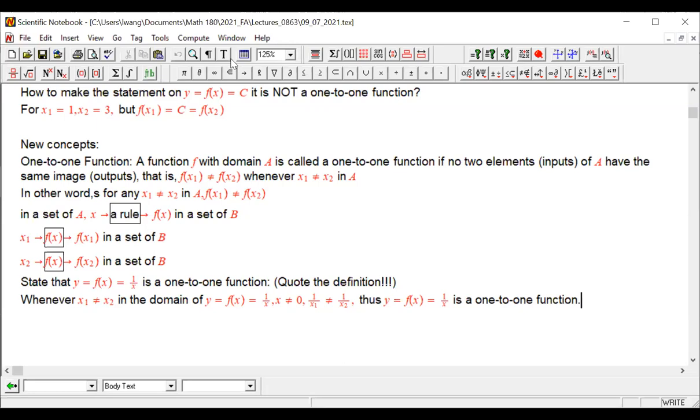That's how you say it. Is there any other way to say it? I'm sure there are other ways, but you say something along this line, you're quoting the definition. To be successful in calculus class, you must know how to quote the definition correctly. Oftentimes, quoting a definition is not just a copy of the definition. You need to apply the definition in certain pieces in the right place. You follow me? All right. Okay, so this is a one-to-one function.